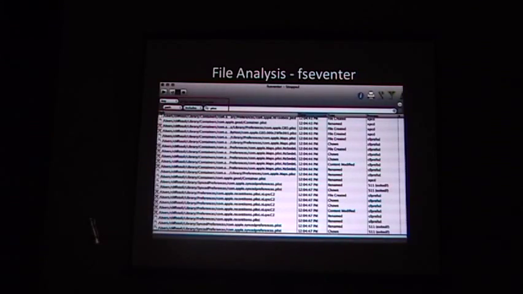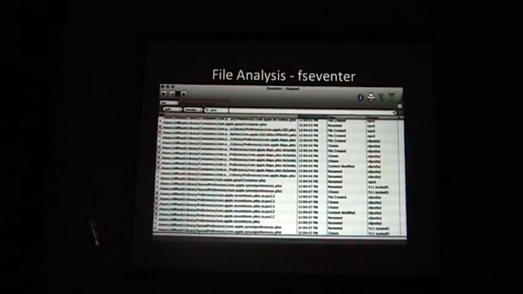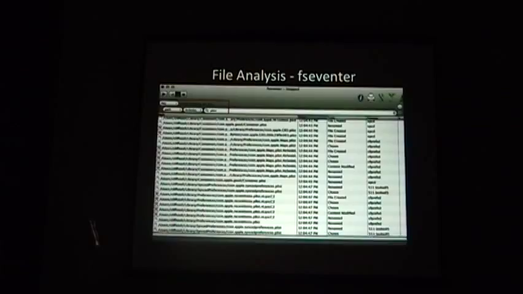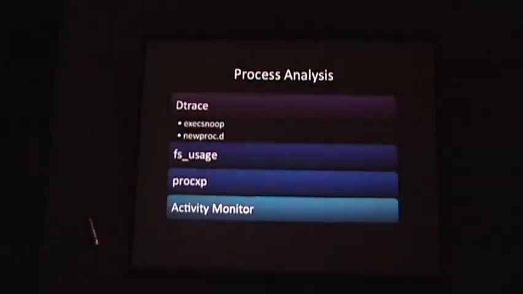This one shows you the filtering, so I filtered here by plist. I want to know what plist files are being written to. For those not Mac users, plists are like the registry of the Mac world. Instead of a few hives, like 5 or 6 hives that Windows has, there are hundreds and hundreds of plist files. So each application, each thing has a separate plist file.